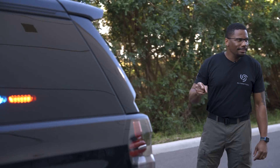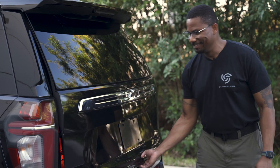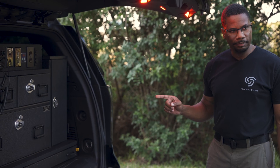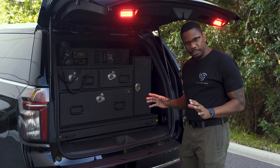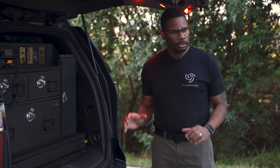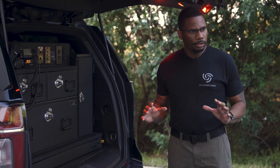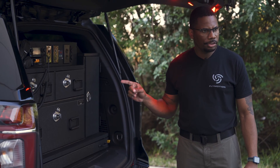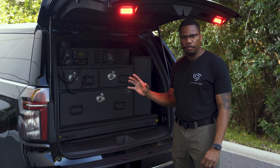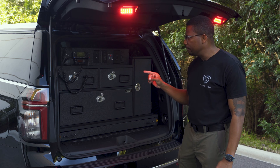So now let's get to the business end of this vehicle and open up the tailgate, see what's inside. So what inspired this vehicle? We saw a huge demand from public safety to have a mobile drone command and control vehicle that's out in the fleet, ready to go when it needs to go. You can use this as your daily driver in law enforcement or fire rescue, and the vehicle is ready to go. It's rapid deployment — quick and easy.